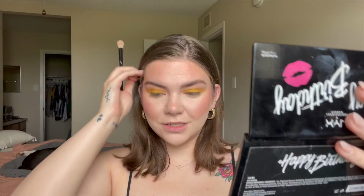And that is basically the yellow. So I'm not really gonna do much else to the top. It's very simple, 2 shades, 1 and done basically, or 2 and done. And that's the look. It's very there, which is very fun.